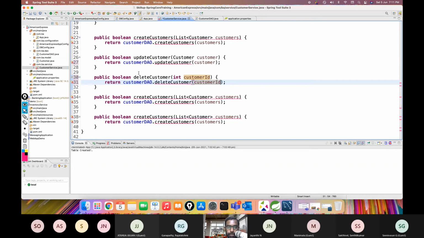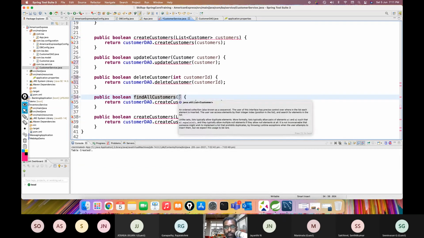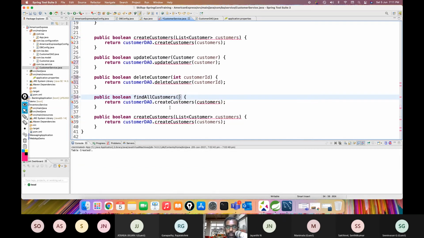Create, update, delete. Insert, update, delete. That's your DML. And we have DQL, right? Get all, the select query. Find all customers is going to carry no parameter, but it's just going to return all the customers found from the database. Technically, this is not required.